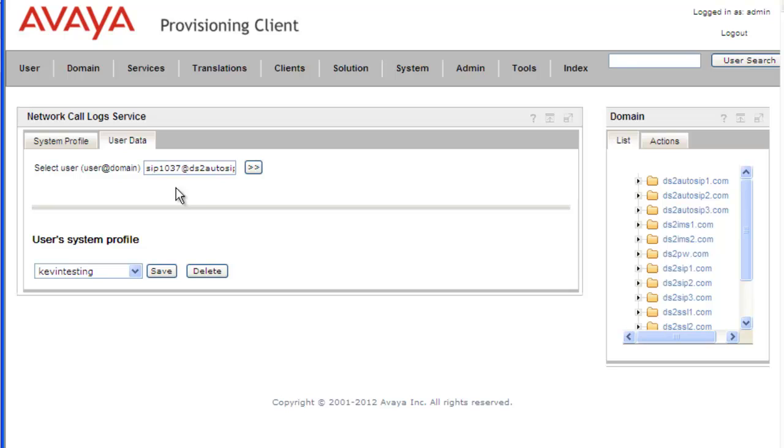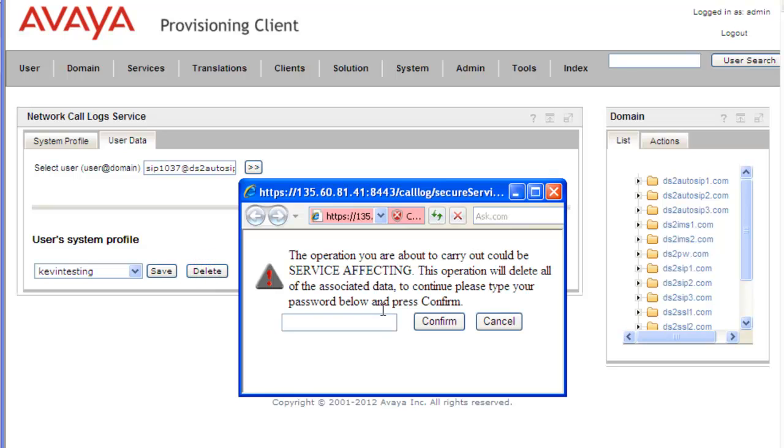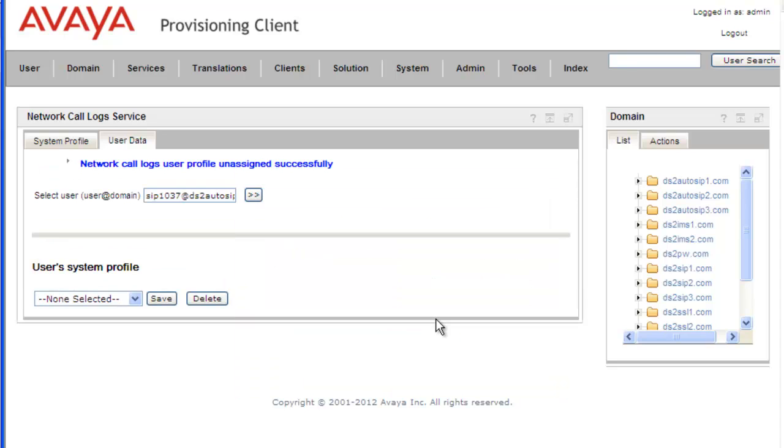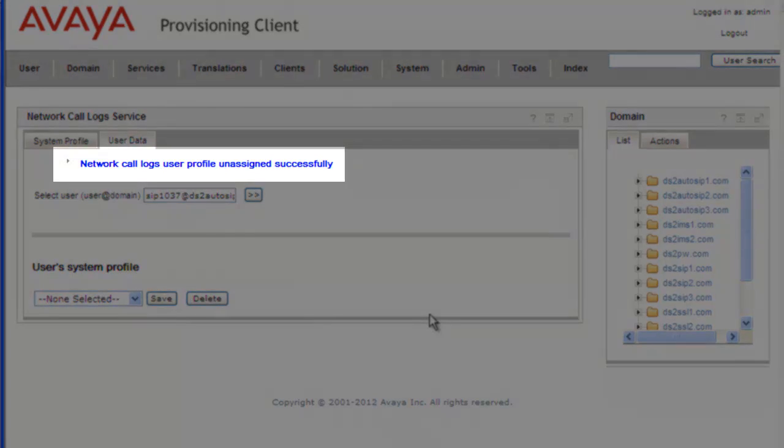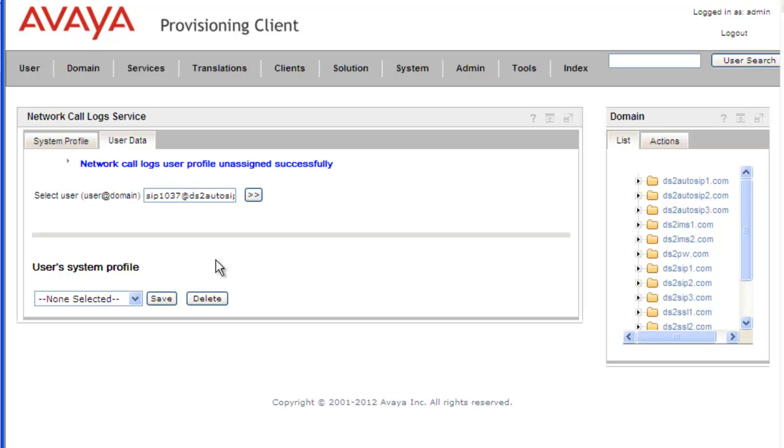We already have the user in the search list, so we need to click on the delete to remove it from this user. It's service affecting, so as always we need to enter in the admin password. And we get that the network call log was unassigned from this user.